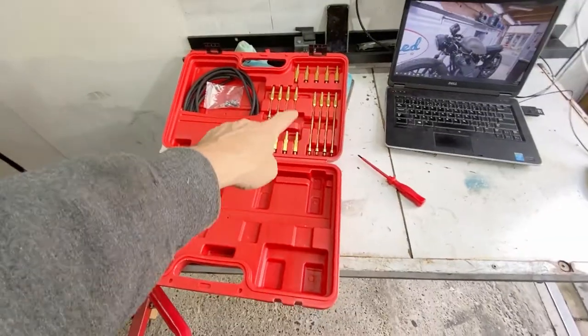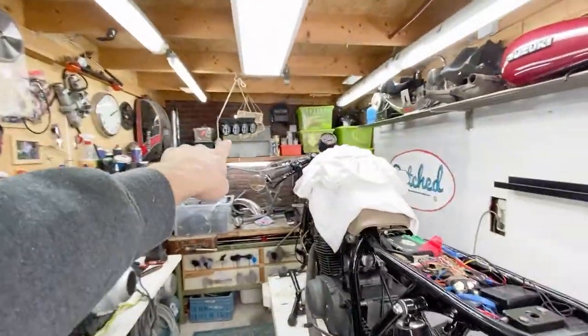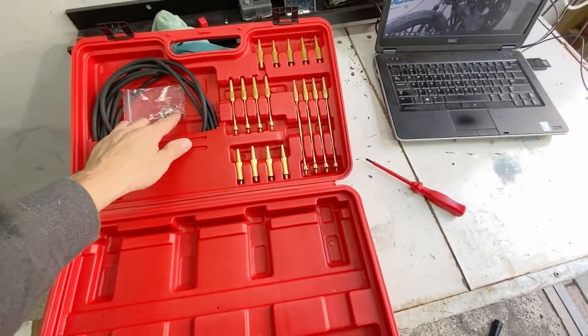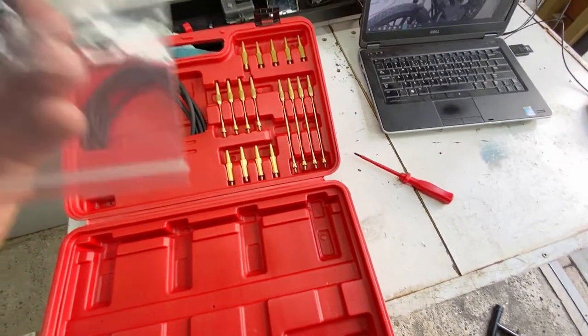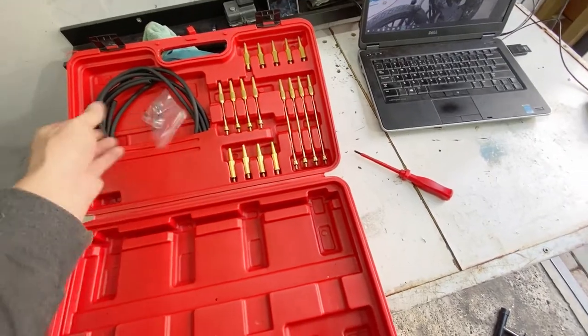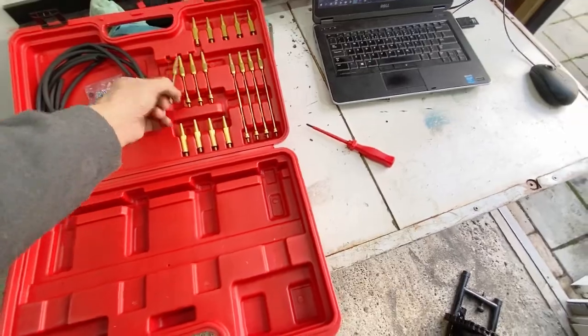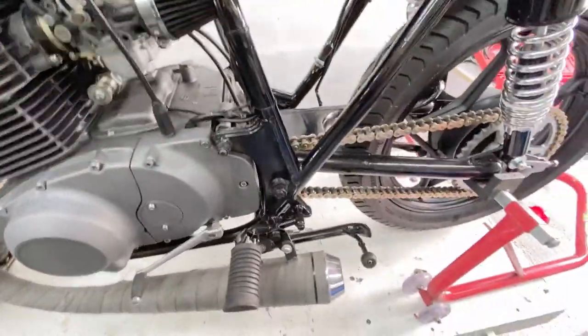This is the set I got with those clocks, of course. It's got everything in it. Got the four hoses, clamps, additional O-rings, and all these adapters to put into these holes, which on the Suzuki are over here.